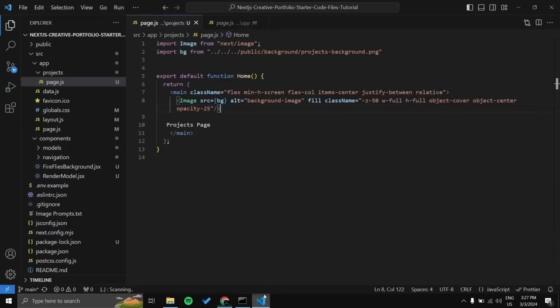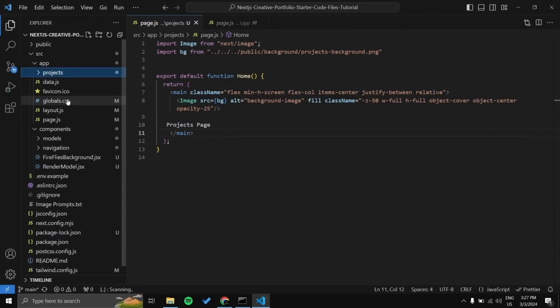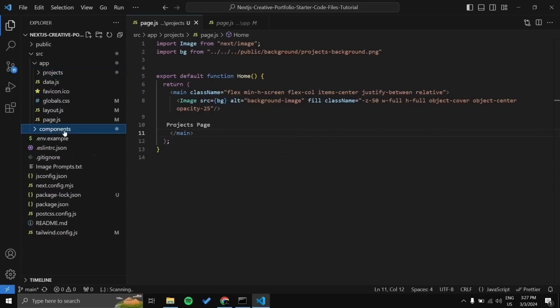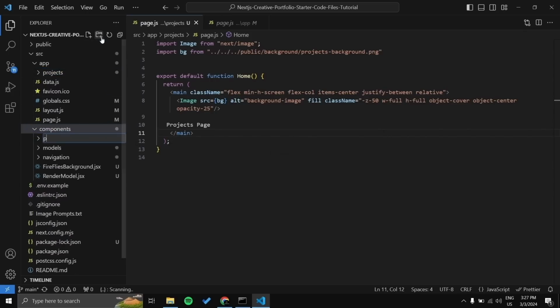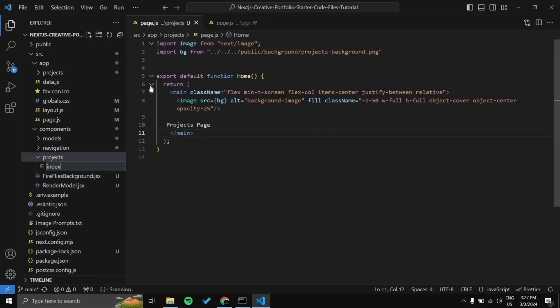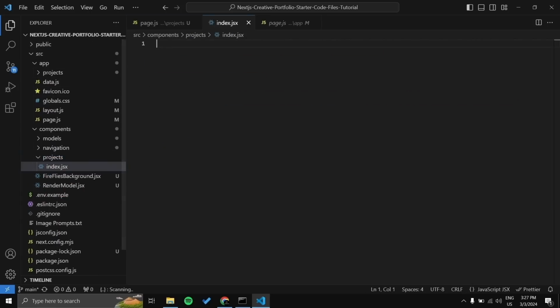Now let's import the projects data. And now to render the project, we will create the project list component. So inside the components folder, let's create a projects folder, and inside that let's add an index.jsx file.